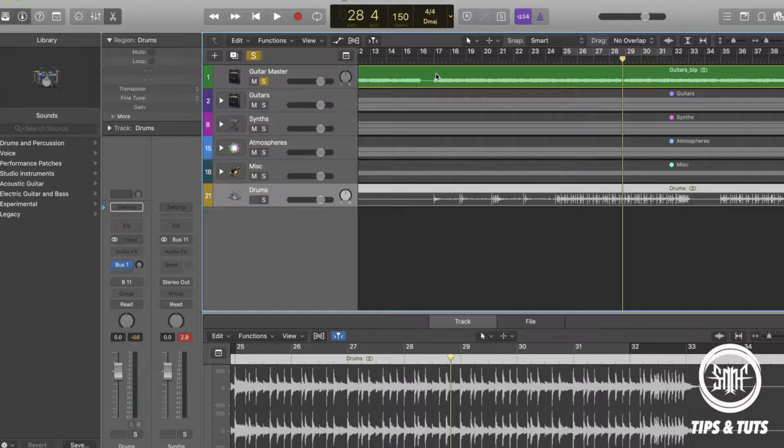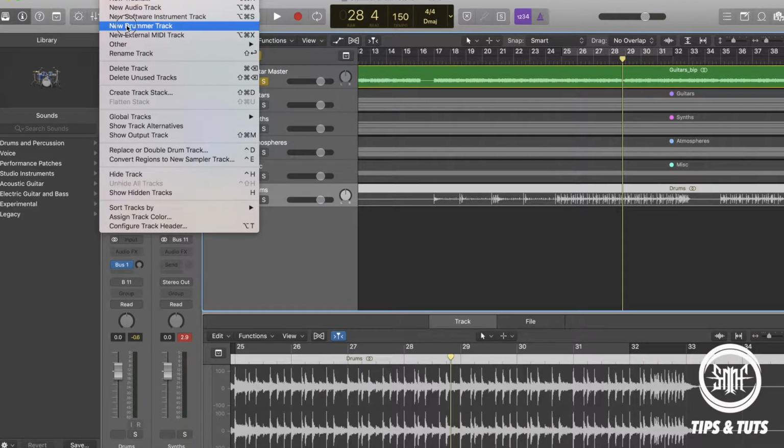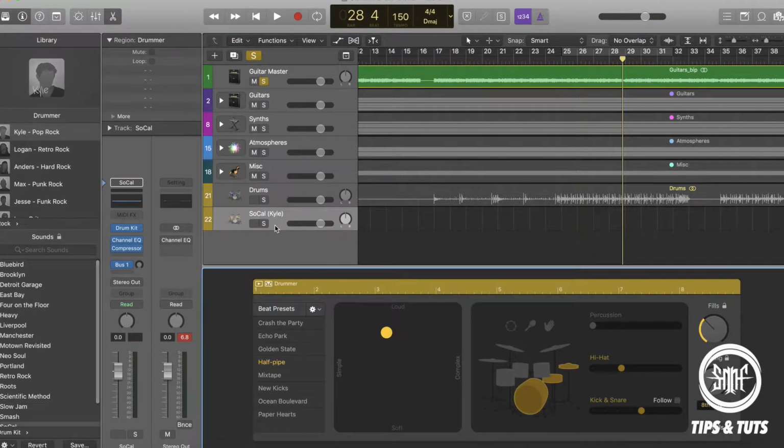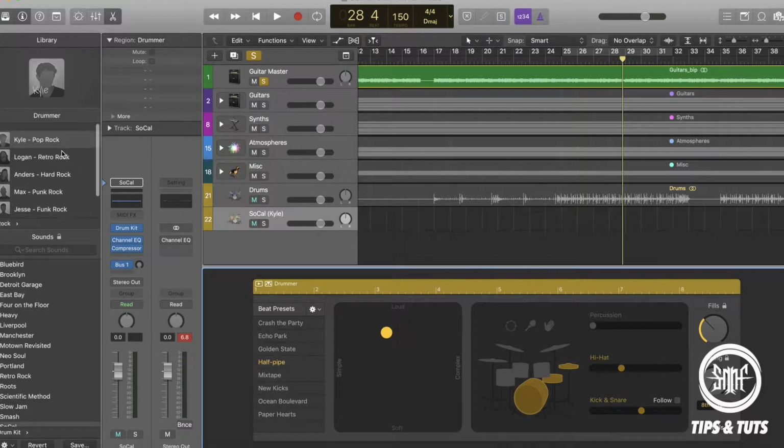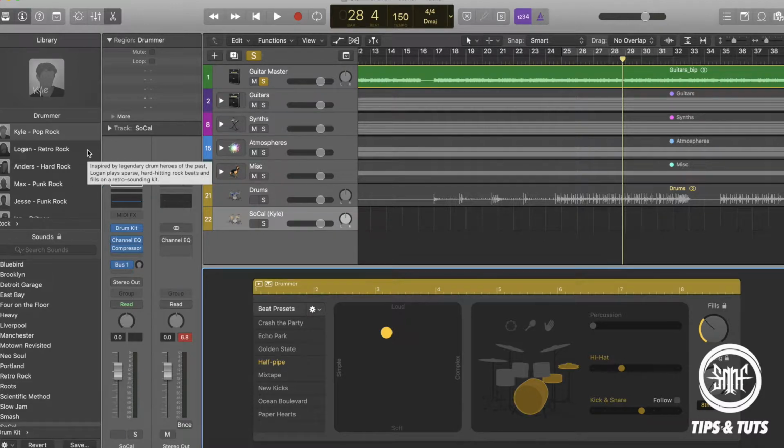And as I say, this will enable you to do this really quickly. So if you're in Logic, go to Track, New Drummer Track. These are all your different drummers, top left here. If you can't see all of these, you'll need to download them. The additional content is free to download if you own Logic X, but it's quite a hefty download as far as I can remember.